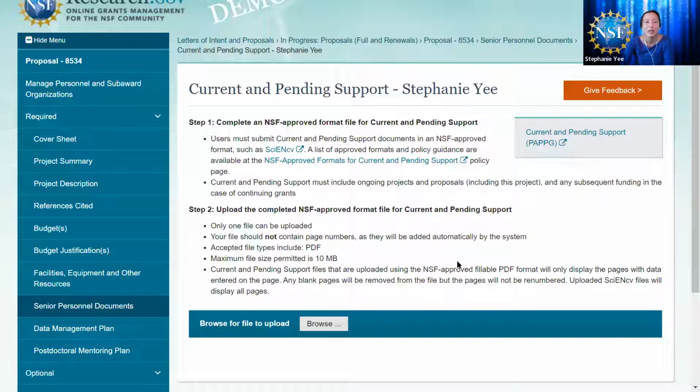It's generated right away. That form is good to go. You can upload that. The fillable PDF is a little more problematic, because there are an infinite amount of applications out there that can enter data in a PDF form, and they're not all good. For example, Dropbox, I have been made aware, has its own PDF editor. If you use that on a current and pending support, it will wipe out some of the important metadata that we are looking for, and that form will not upload properly.